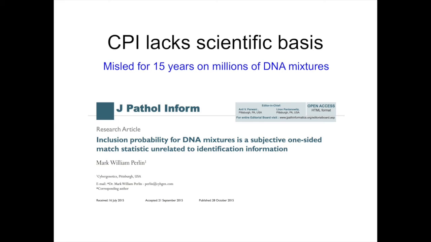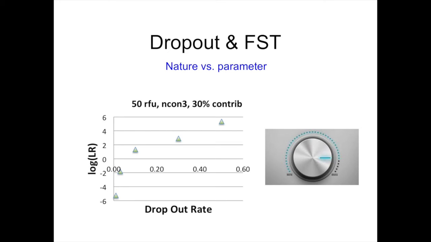There's another phenomenon called dropout. Dropout is true in nature. You can have events that are alleles dropping out. So if you have lower amounts of DNA, you may not see them in a signal. They may not appear in the electropherogram. They may be under a threshold or just not there at all. The phenomenon is there, and there are mathematical ways of addressing it by considering all possibilities. But a very interesting shortcut is to just introduce a parameter that you can tune. See the stereo knob? You just turn it up when you want to handle more dropout.